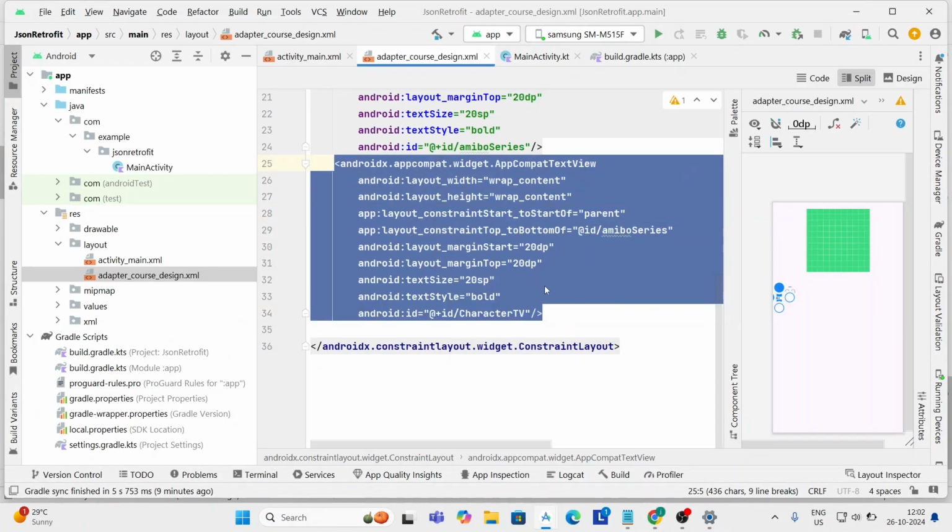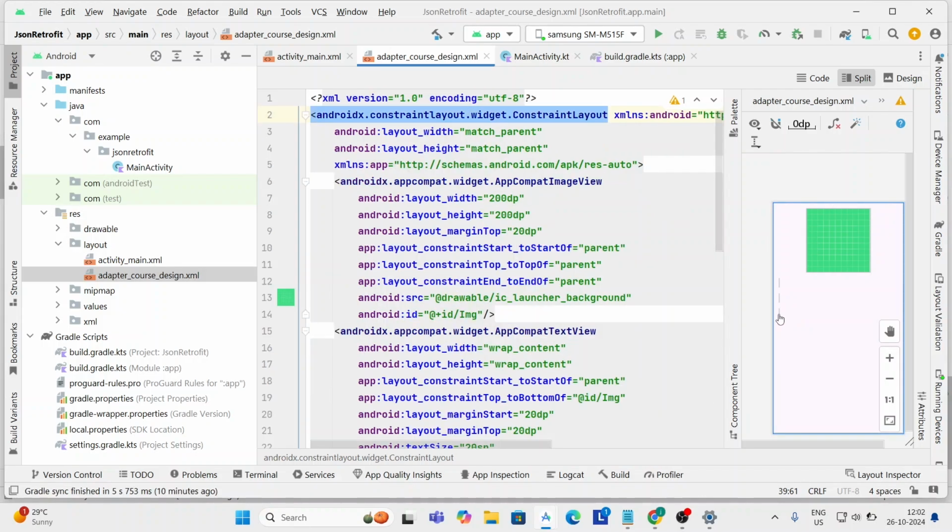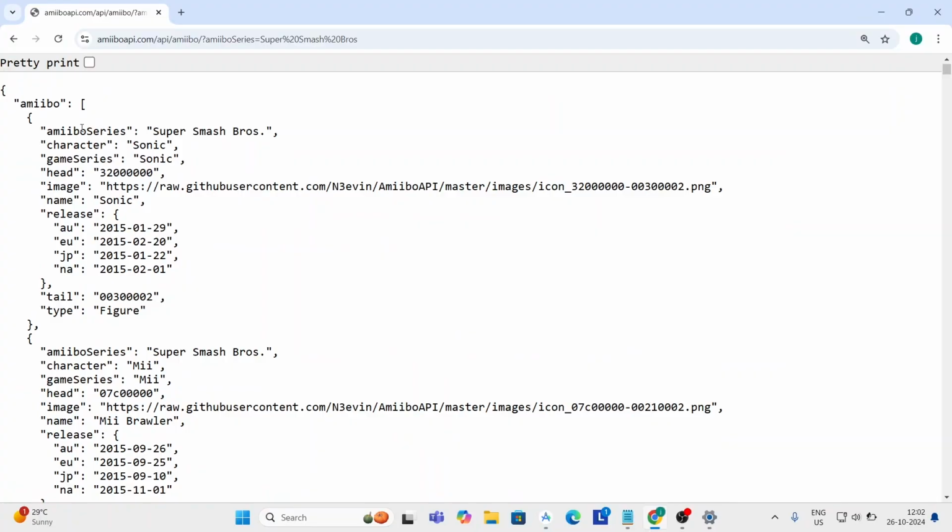Control A, Control C, Control V. Let's change its ID to game series TV. And the top to bottom of character TV. As you can see, I have successfully taken the three fields over here. Check on our JSON: I have taken amiibo series, character, game series.